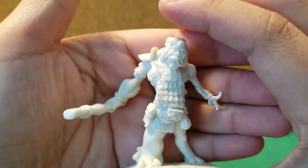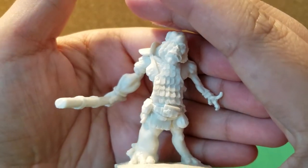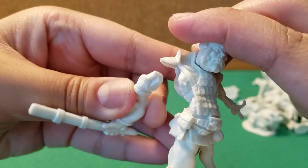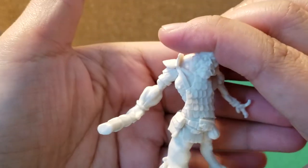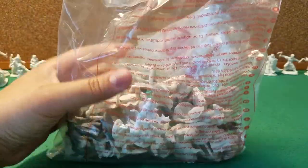All right, here you go. This guy, first guy that needs assembling. Just needs a little bit of glue and then that's fine. Or you can magnetize it if you want. I don't think there's really much need to magnetize this thing though. Just glue it in and it's good. Okay, the second bag.